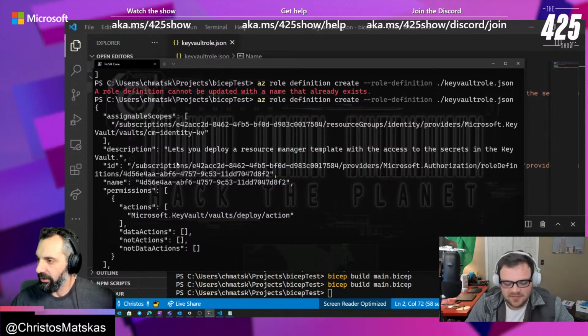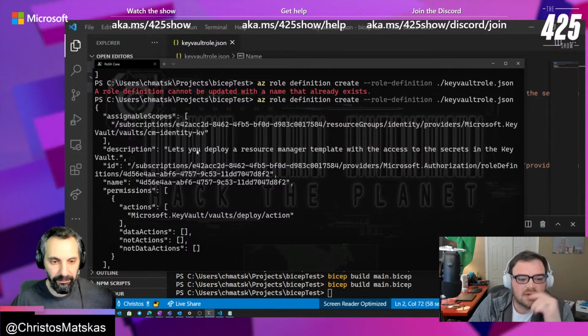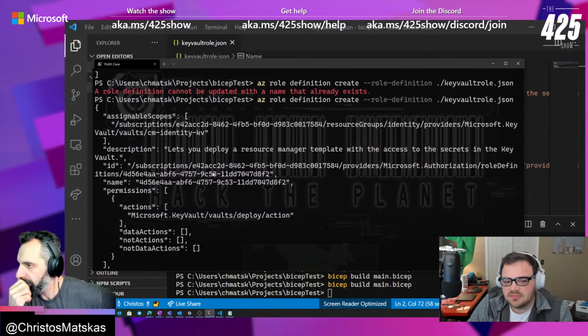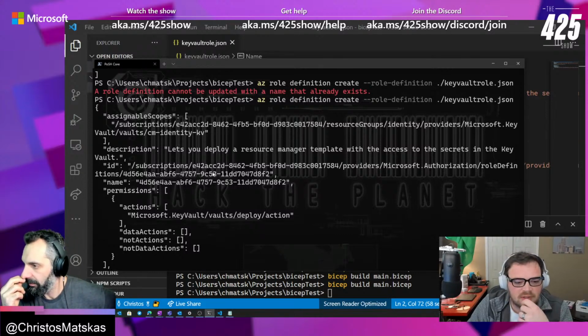Oklahoma. Is it because we did it at the assignable scope, which the scope is the key vault itself? Yeah. Well, but isn't that where you're assigning the role definition? Also, it says assignable scope, only key vault, which makes sense. So the resource.